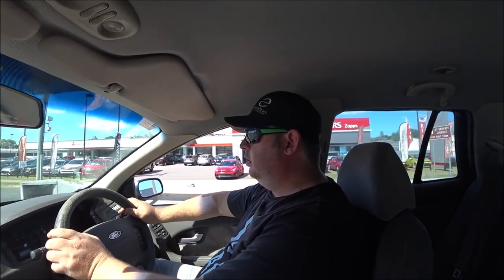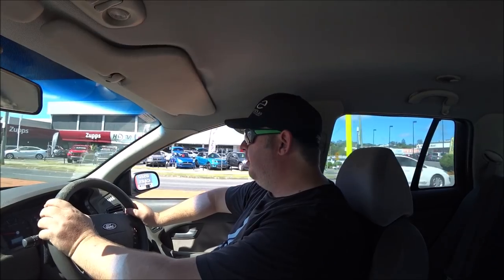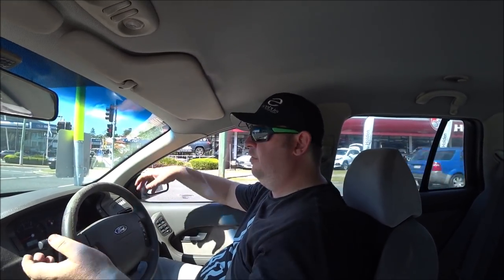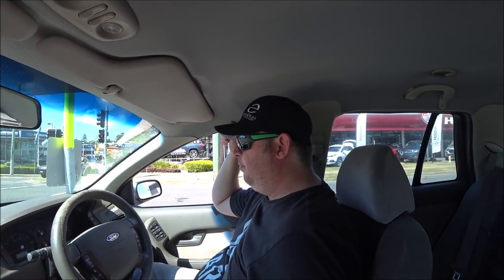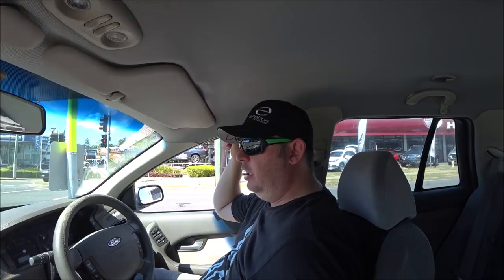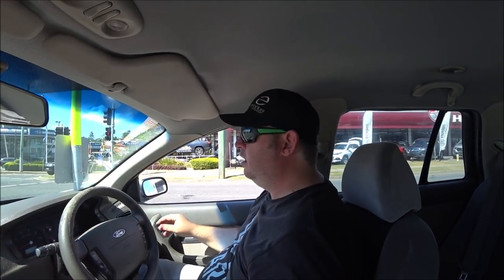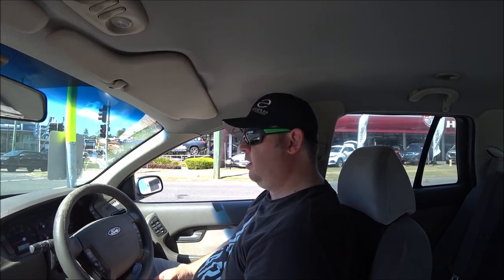That's the first actual repair I've had to do on the Falcon since I bought it, about two years ago, having driven 50,000 to 60,000 Ks. She's been pretty reliable — obviously maintaining the car well is a key part of that. There's a tick in the air conditioning and sometimes a bit of water comes out of the AC into the footwell. These are all typical Falcon problems with known solutions that I'll get around to fixing in due course. Peace out, and I hope you all enjoyed your Australia Day — unlike me, who spent it fixing the Falcon.